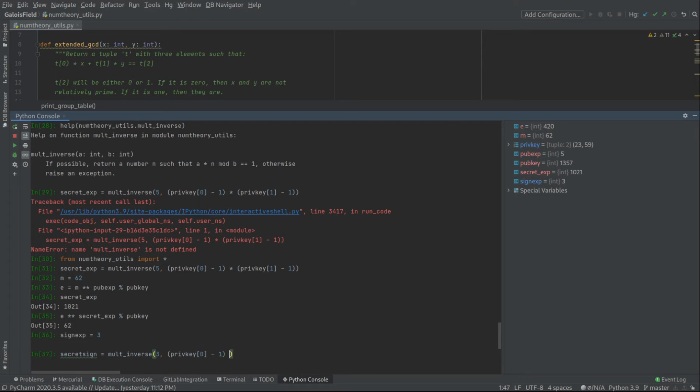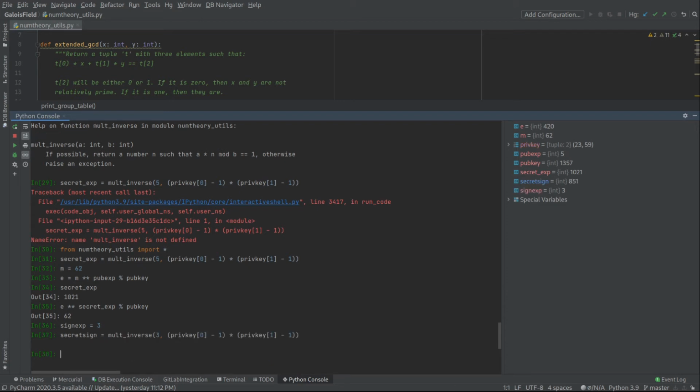Again, this minus 1 here. Then secret sign is our secret signing exponent. When we pick some message that we want to sign, like we send out to everybody the message 857, right?